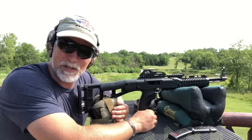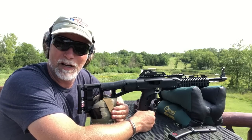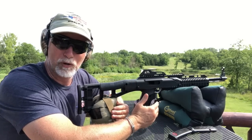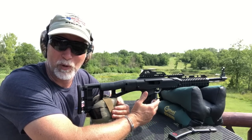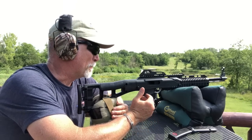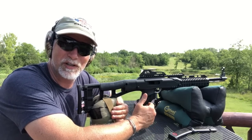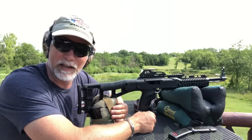The price, the MSRP, if you can find this under $300, I think that makes it a really viable option for a lot of folks. Affordable, reliable, and accurate. For most people, that's going to be, you know, third base or a home run. Me, it's just not a gun that I would get, but that's just me. So anyway, let's see what the other guys think and go from there.